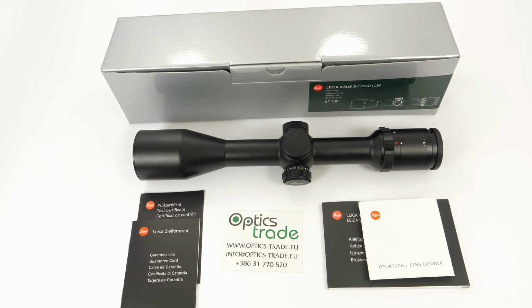Next, we will elaborate a bit on the reticle properties of this rifle scope. The rifle scope's reticle is placed in the second focal plane. The reticle is of course suitable primarily only for hunting, and it also has an illuminated central dot. There is only the L4A reticle available with this rifle scope, so this is a very pure hunting rifle scope.